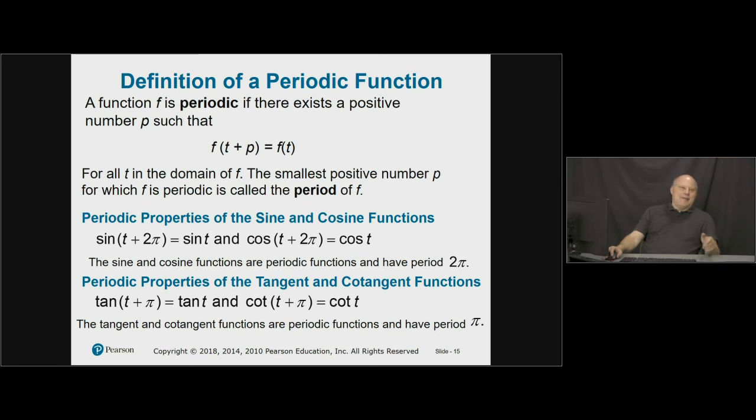But again, it's not really totally necessary to know why these things are true in this course. It makes it easier to understand, but the bottom line is you've got to know how to use the identities, because these are really just kind of like identities anyway. You just have to remember that the sine and cosine are periodic, which means they start all over again every 360 degrees, or 2 pi radians. And the tangent and the cotangent start all over again every 180 degrees, or pi radians.